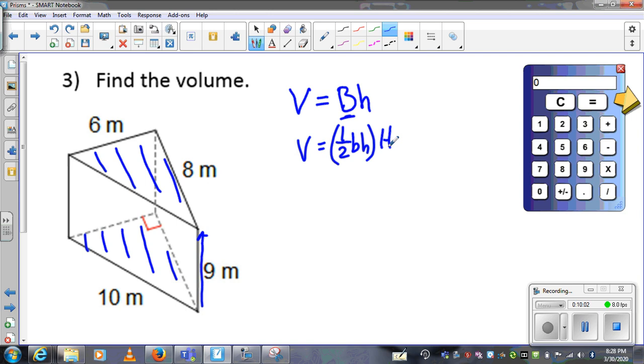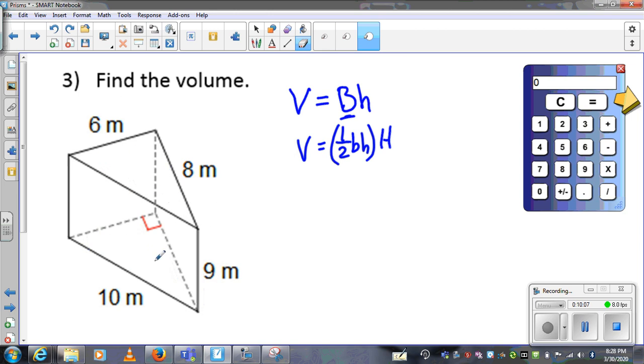Let's put these numbers in. Let's look at our base. Now the thing you have to recognize about your base is that your base and your height for your triangle, so down here, your triangle, you're going to do 1/2 base times height. I love this measurement of 10, but guess what? That's not the measurement that I need. In your triangle, your base and your height are perpendicular to each other. I need these two measurements. And if I look on top, this is 8 and this is 6.